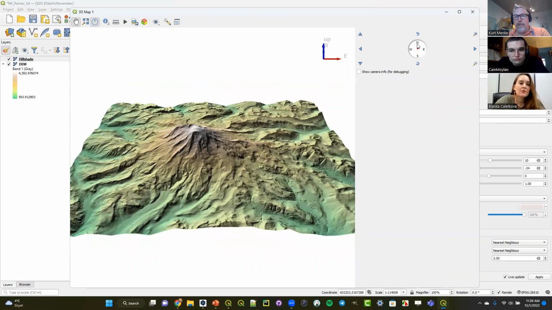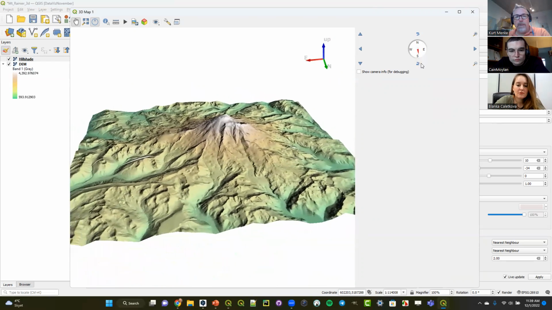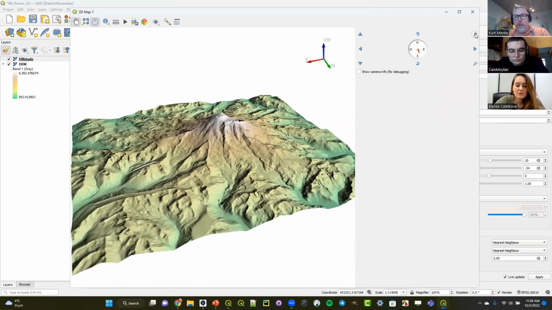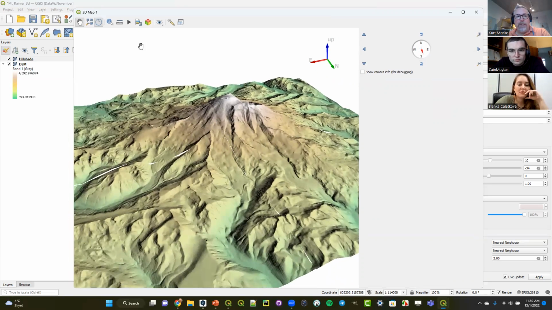And I can use these tools to rotate and zoom in, zoom out. And there's also, you can add keyframes to this. But before I get into that, you see how there's some tiling going on here and some slivers that aren't so nice.